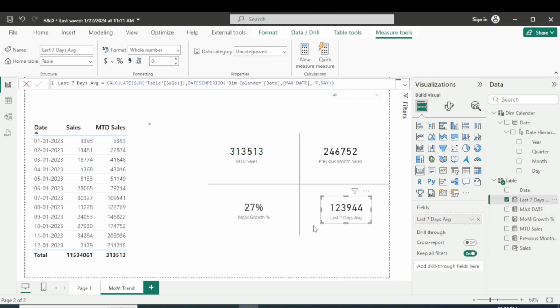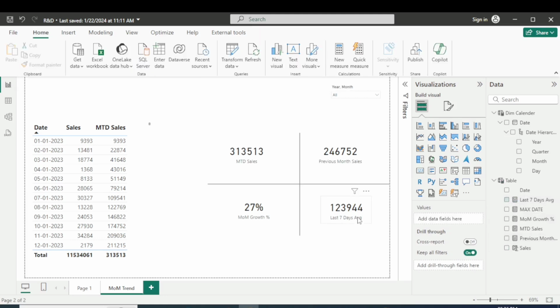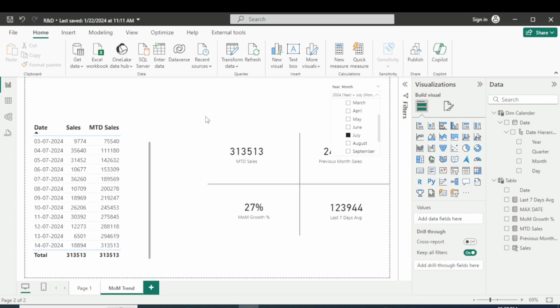so we can figure out this value. Okay, so this is showing 1,23,000. This is the average. Let's check. Let me apply a filter here, July, and last 7 days average. What does it mean? It means 1, 2, 3, 4, 5, 6, 7. So you get back 7 days from 14 July.